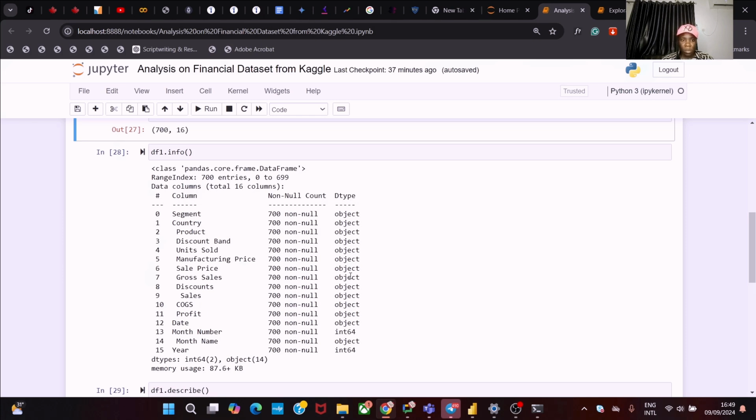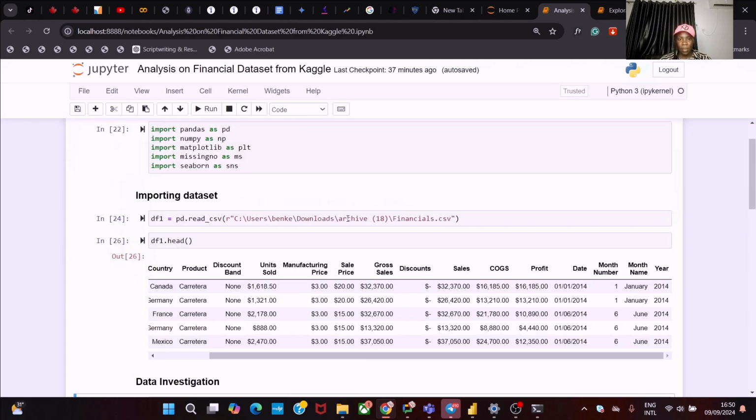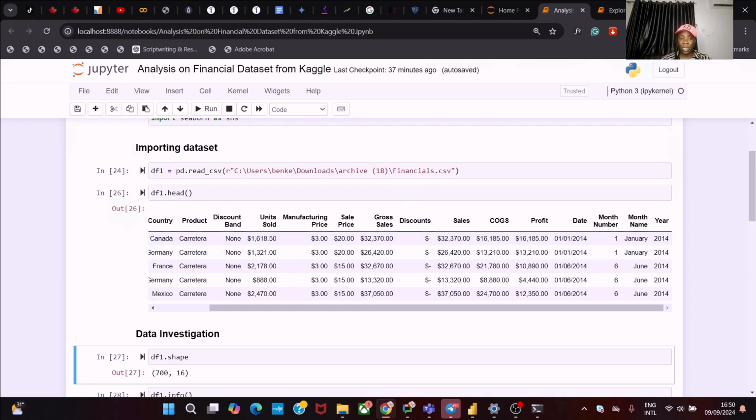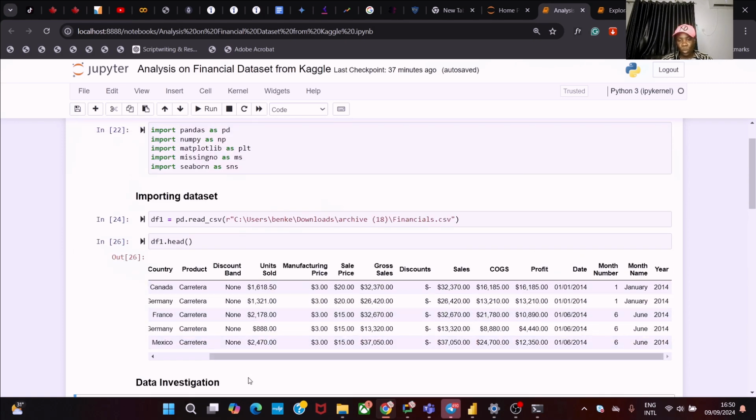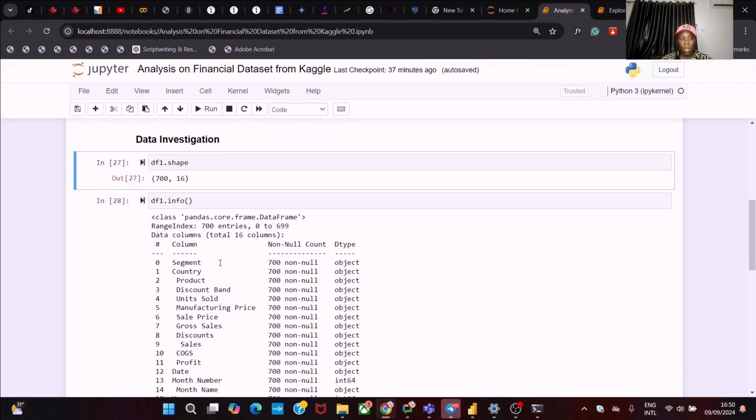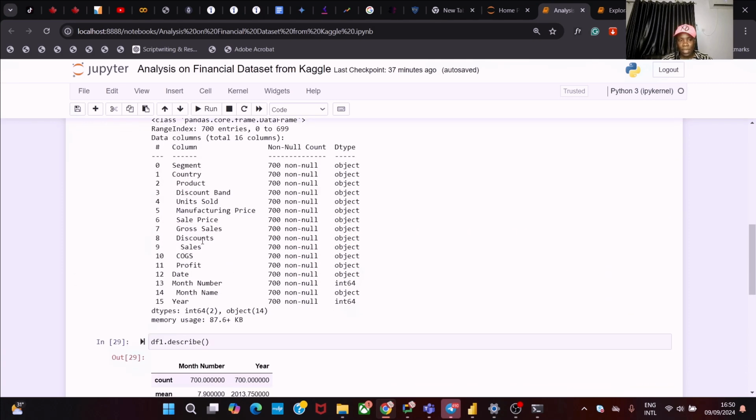Okay, like I mentioned, the one thing you need to understand is understanding your data. Okay, like when you go up here, you can see that we actually have units sold, and when you look at here, you see that units sold is actually a float, okay? But when you come over here, it shows that units sold is a categorical data, which is not correct, okay?